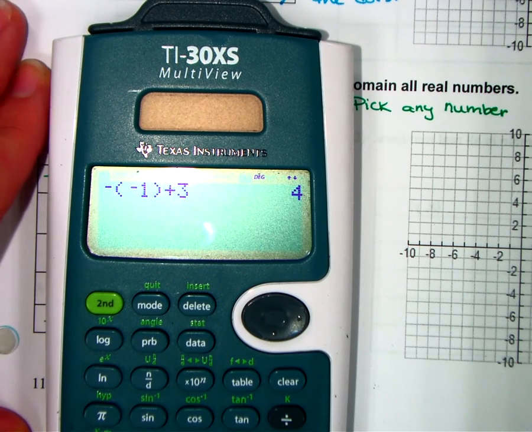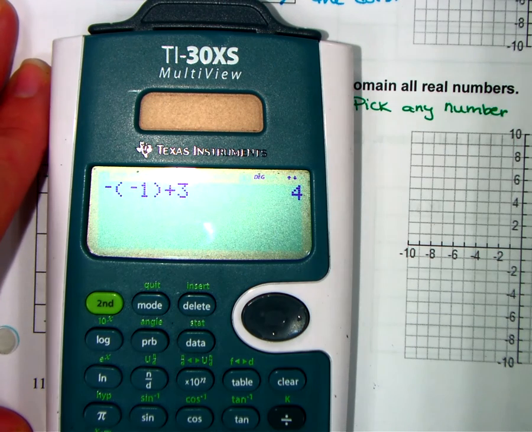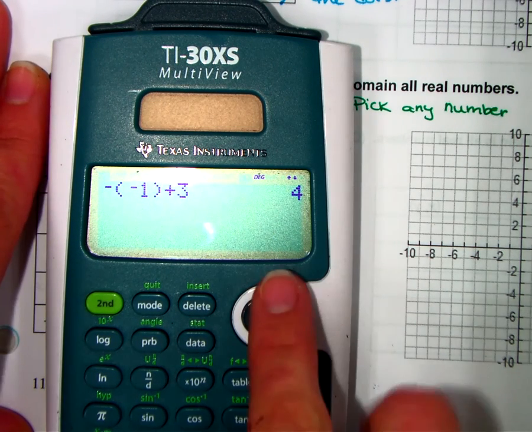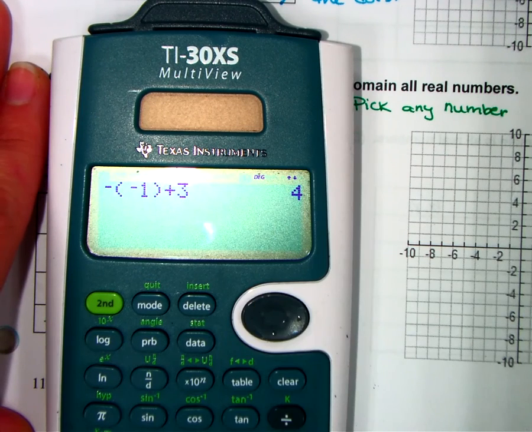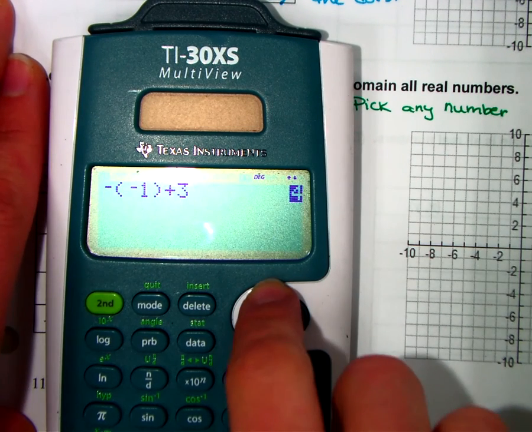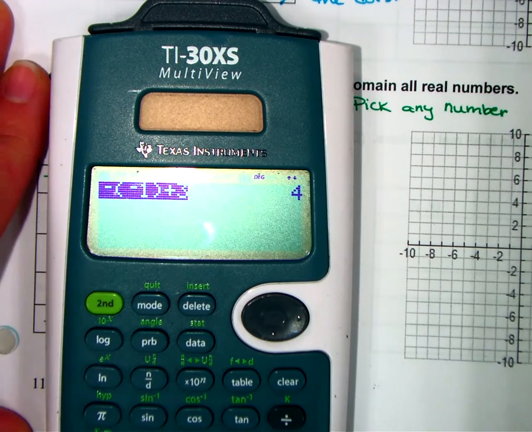Okay, and with that one, you just have to hit up. You don't have to hit enter. You just go up and you can change the numbers. Okay, so with these calculators, you got that on your screen? Okay, so then hit the up button twice. So up, up. Okay, and then that's highlighted, right?